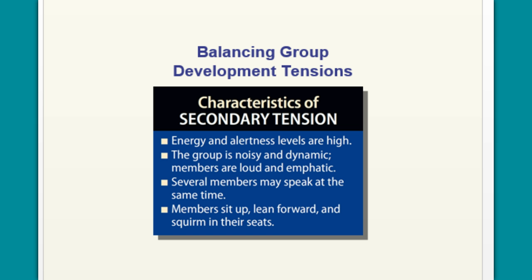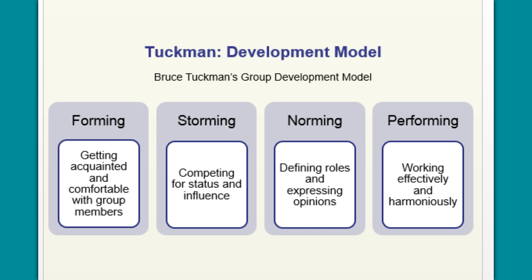Now, secondary tensions are going to develop further, and those are listed here. So secondary tensions are also common, and they can result in difficulties. So if you understand that the secondary tensions are a normal part of being in a group, that can help you better communicate within a group situation.